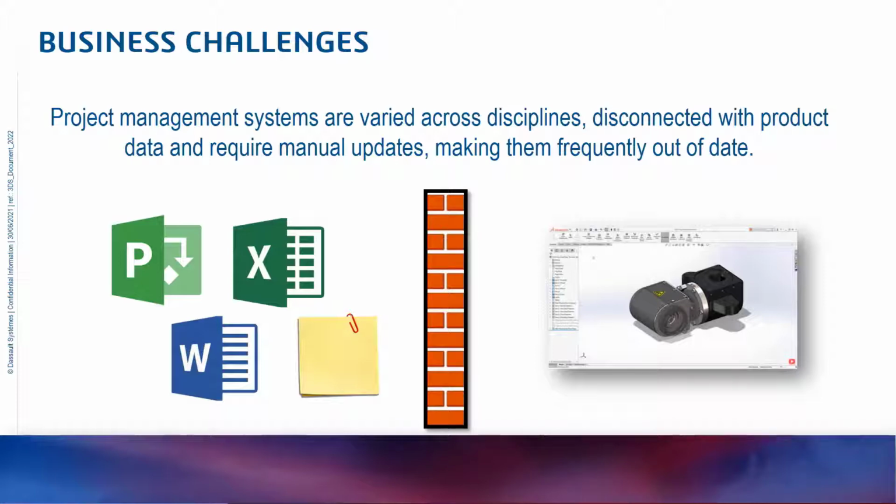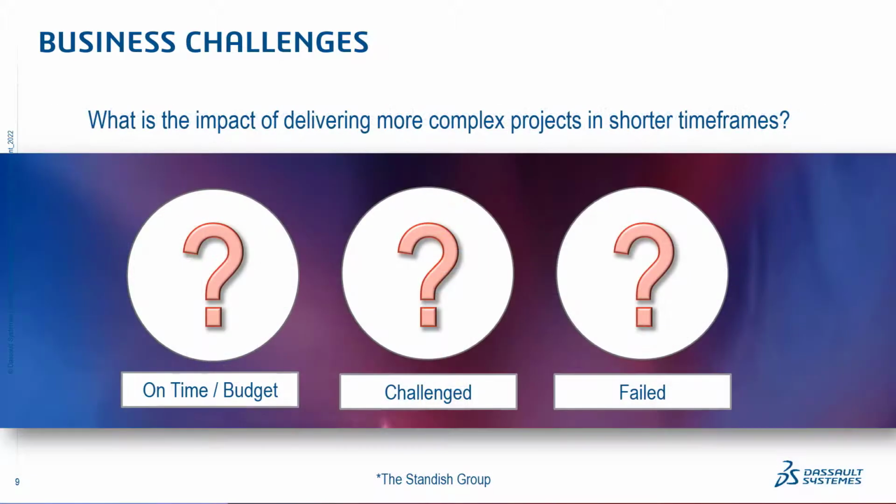Sure, we've all figured out a way to keep things moving using a patchwork of emails and spreadsheets and documents and sticky notes, but what does this disconnection actually mean? It means that 30% of your time is spent looking for information, tracking down data to work on, or finding what the status of a project is at any given time. 30%. That's a pretty big number. Imagine what you could do with that time back every day.